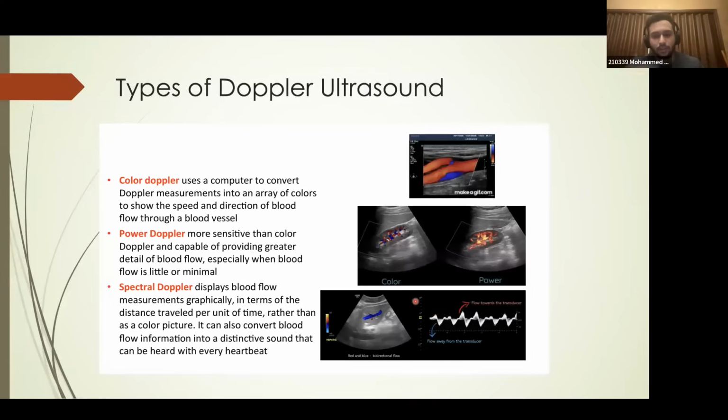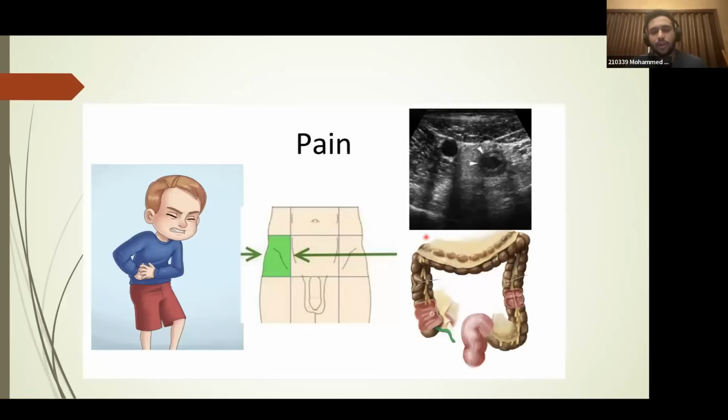Because the way that they're going to give you the questions is they're just going to write it for you, like, which of the following is true about power Doppler. You now know it's more sensitive than color. It gives you better information about the blood flow. That's usually how they ask it. Or they give you a picture and they just tell you what it is.